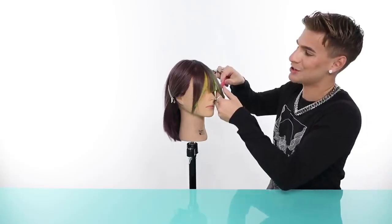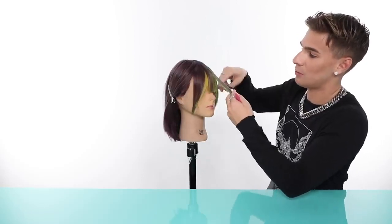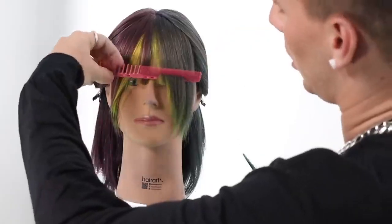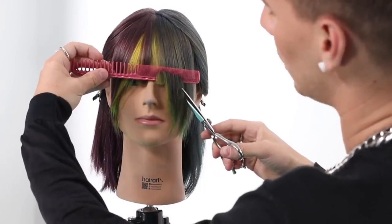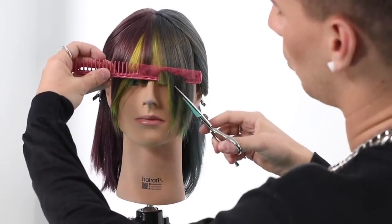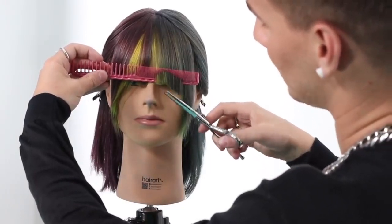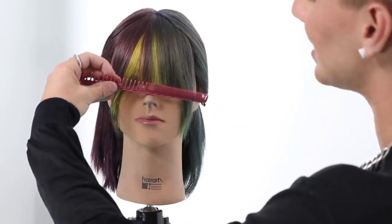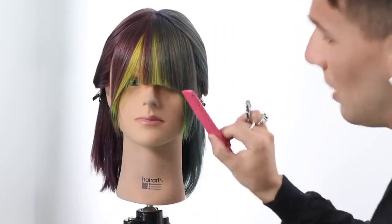We're gonna then section that side out into two. We are going to do the same thing we did in the center, laying that on the comb. And since I'm working from the outside in, I'm gonna keep this a little bit longer on the outside and work in towards the center and match up with that piece in the center you cut. See how we have just that tiny bit of beveling going on? It's just going down around her face.